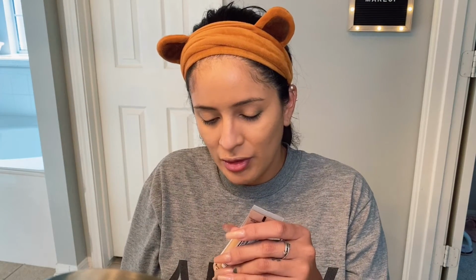If I do a crazy eyeshadow, I will start with the eyeshadow, that way I don't ruin my foundation. But since I don't anticipate doing anything too crazy today, I'm just gonna start with the foundation, if that makes sense. It's all about patience and it's all about the process. Don't try to rub things into your face, don't try to be rough with your skin, just be patient, enjoy it, enjoy the transformation that you're trying to achieve.